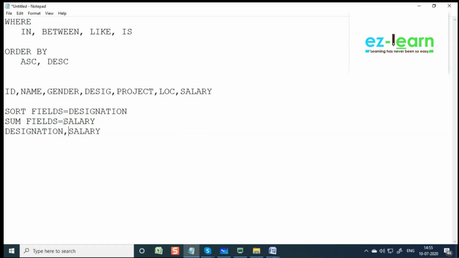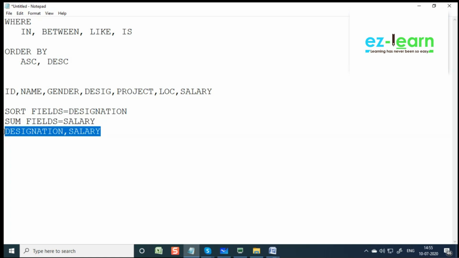When you are applying an arithmetic function, it should be based on a control field.